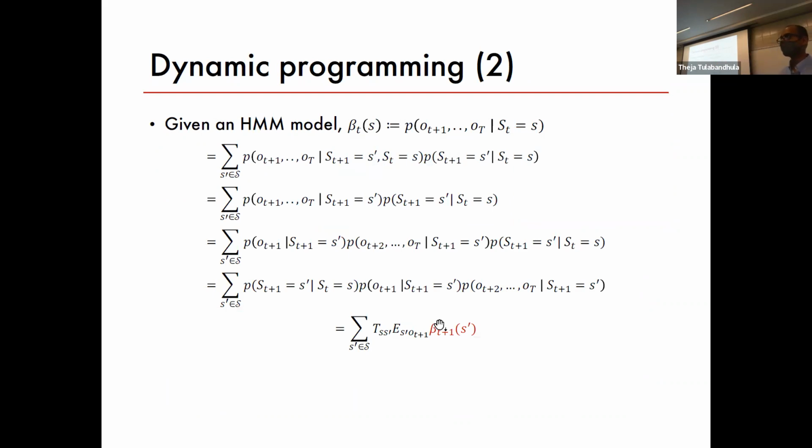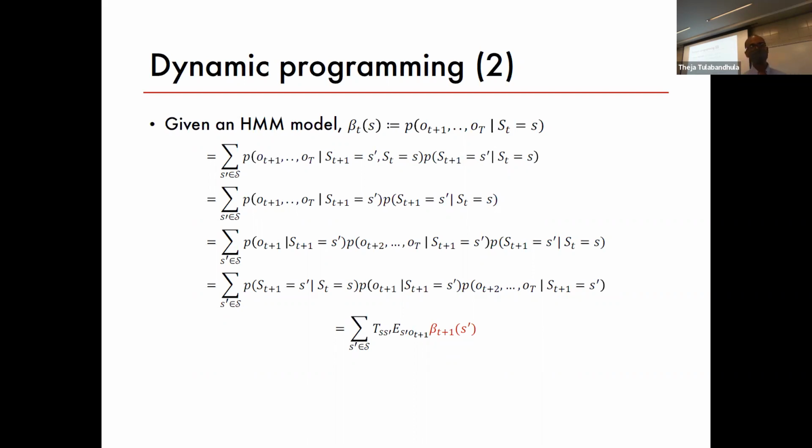Now let's talk about the second question. The second question was about, hey, you're observing something: observation 1, observation 2, observation 3, observation capital T. Tell me what's the state value. What is the hidden state value? Remember, hidden states are never observed. You are just hypothesizing that there are these little n number of states. So you want to say, hey, what is the likely state value given your observations so far?